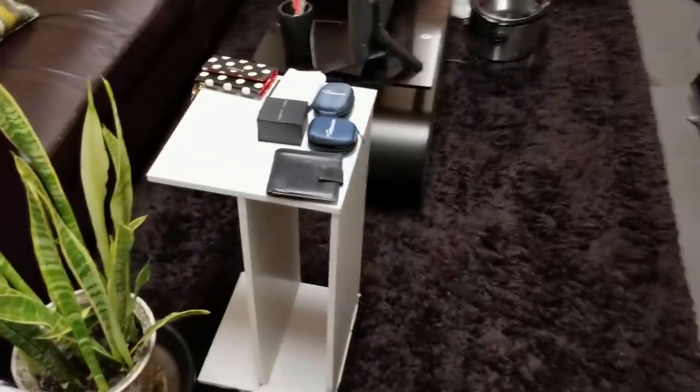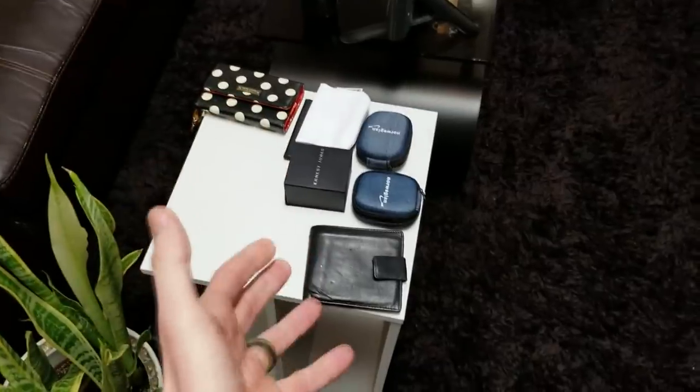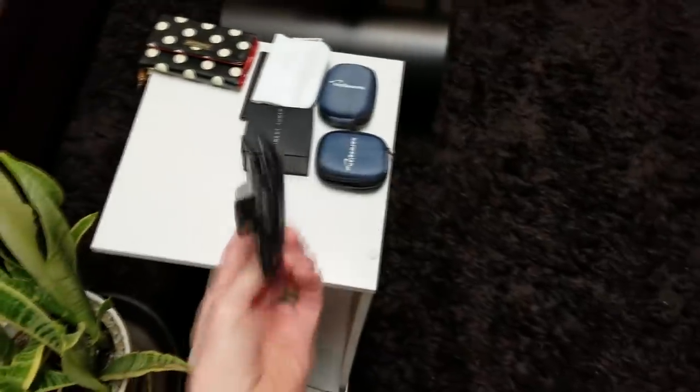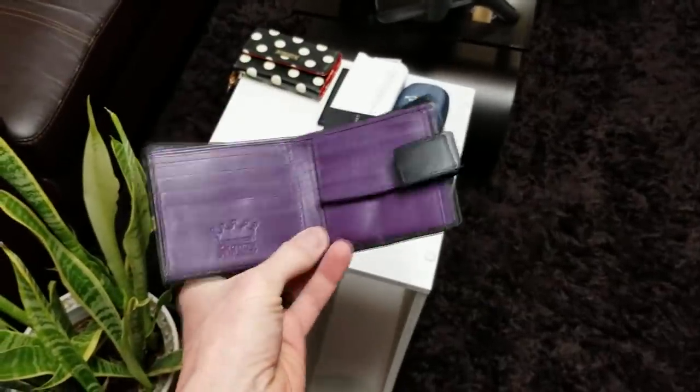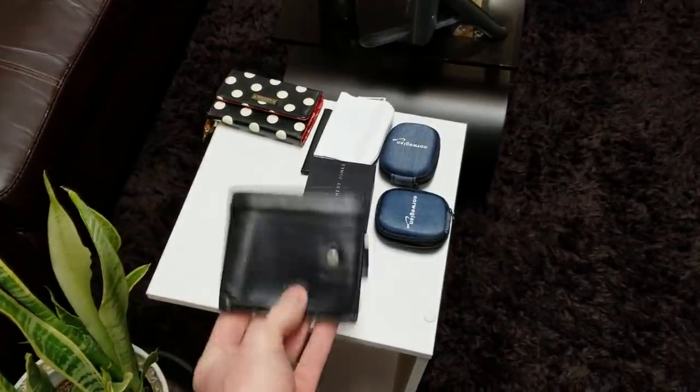There's a car over here with the hazards on, but I spotted this for a split second and wanted to come back and film it — we got ourselves a nice cooler right there. Let's come over here now. I'm going to be donating most of this stuff, but I wanted to show you first. Another nice leather wallet here — this one's by Crown Fine Leather. I've already looked through it — nothing inside, unfortunately.